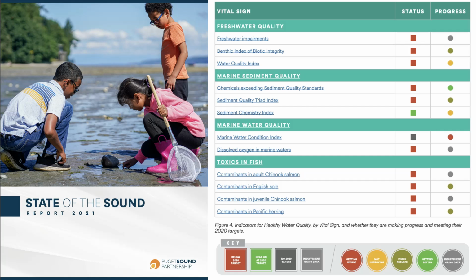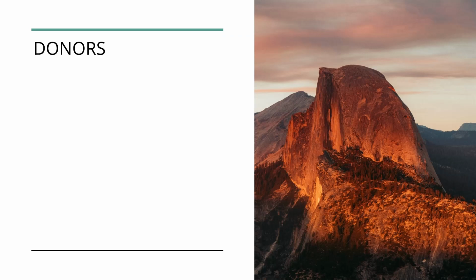Using the most recent data, they reported on whether or not the targets for their vital signs set for the year 2020 were achieved, and shared that through a public report and website. Sharing this progress creates awareness within the Puget Sound community, including different organizations and businesses that use resources or benefit from healthy ecosystems. These data allow the community to make informed decisions about how they use and interact with their environment, and the impact those decisions have both on the environment and the human well-being in the area. You can find out more and read the report at stateofthesound.wa.gov.